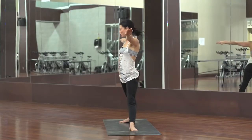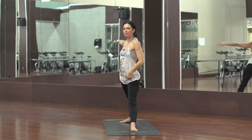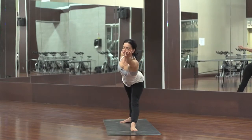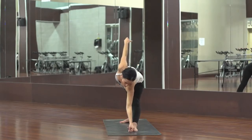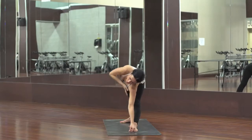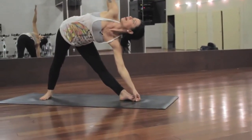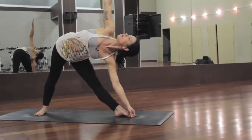Turn our toes the opposite way. We're gonna this time hinge through the left hip, hinging forward, keeping the integrity of our spine, allowing our left arm to drop, to come wherever is comfortable for you, and raising our right arm into the sky. Our gaze is at our fingertips.